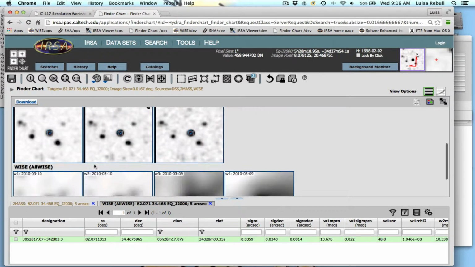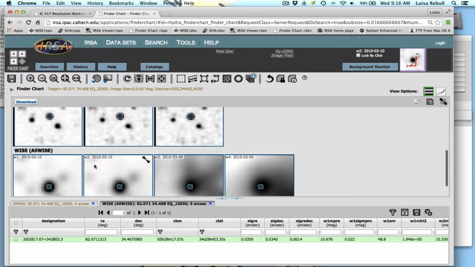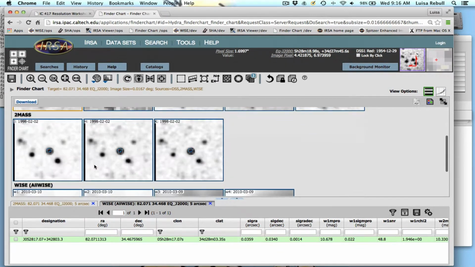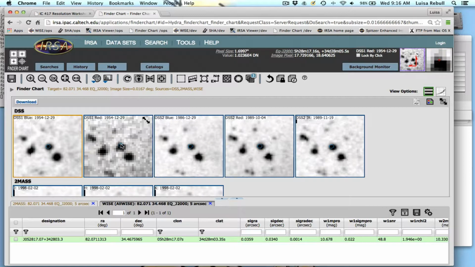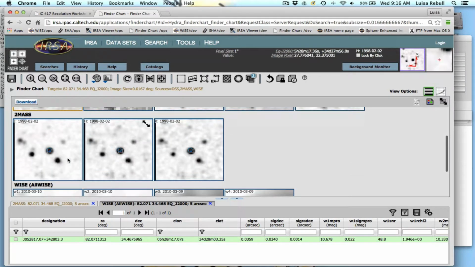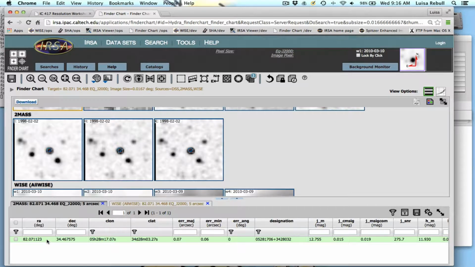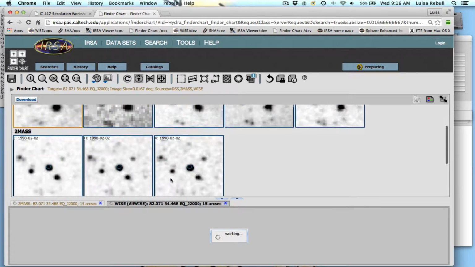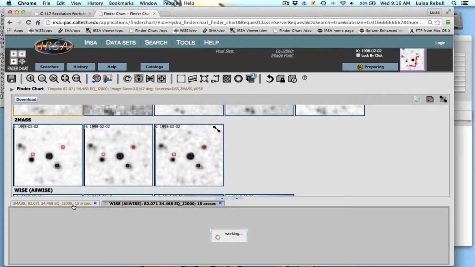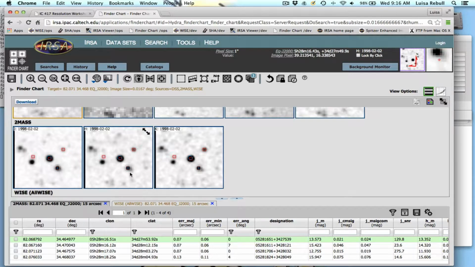There's the source for 2MASS and the source for WISE. So if you look closely on the DSS, you've only got the blue circle. The blue circle is our search target. If you go down a little bit further, you can see there's some other overlays on the 2MASS image. If we go to the 2MASS catalog, it has overlaid that source on that position. If we go back and ask it to search over a larger radius, let's see if it will catch more sources. Yep, so it's overlaid the catalog on top.